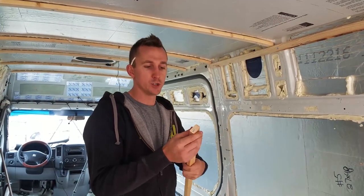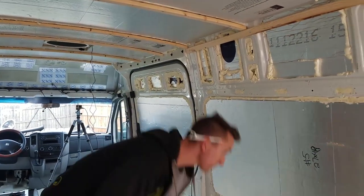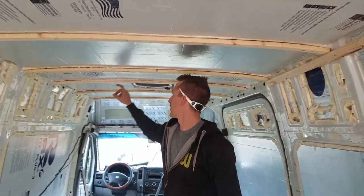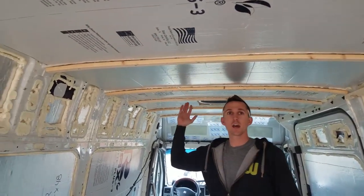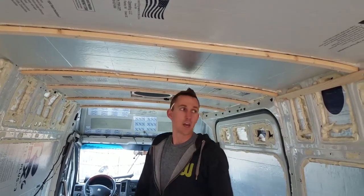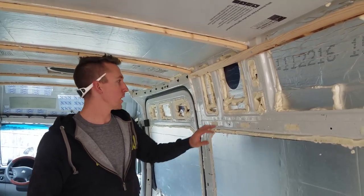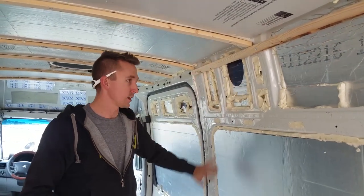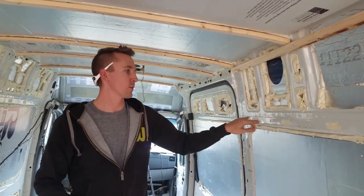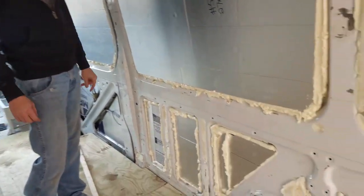It's just a 1x2 piece of wood that we are strategically putting into place. We've already got them up on the ceiling here on every structural rib, as we are going to have all of our ceiling boards going this direction. And then on our walls, we're using just big sheets of melamine plywood, and they're going to be covered this way. So we just put this one up, this furring strip. There's going to be another one there, another one at the bottom to hold all the walls in place.